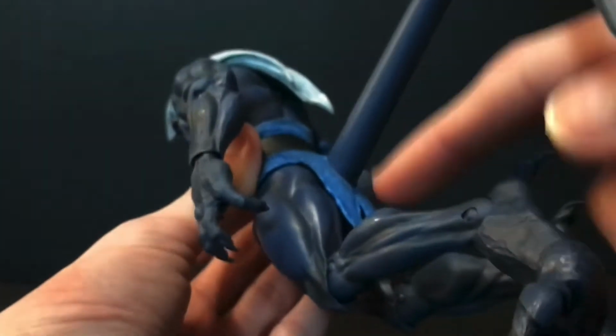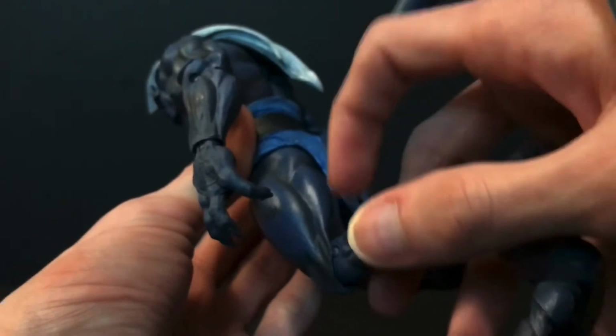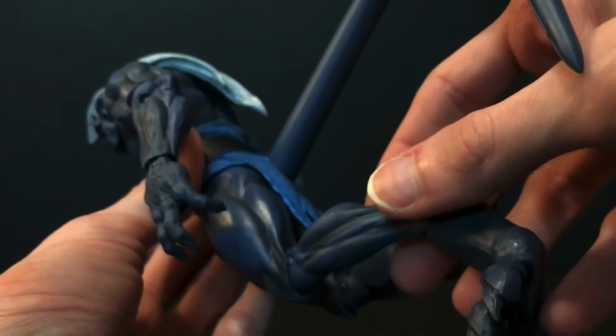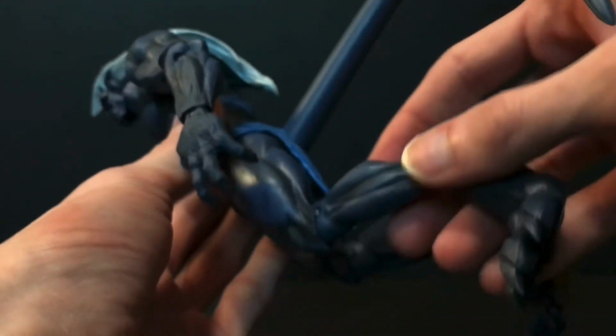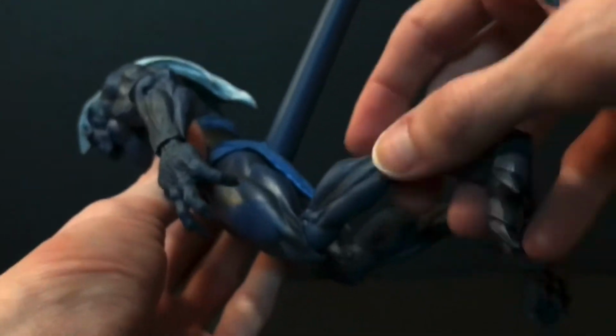But I will say, getting back to this knee here, we did have to put some Elmer's glue on this. And by we, I mean me and Mr. Brian, a.k.a. my dad, a.k.a. the old man. And I gotta tell you, night and day difference. This thing could not stand to save its life before, and he stands no problem now.